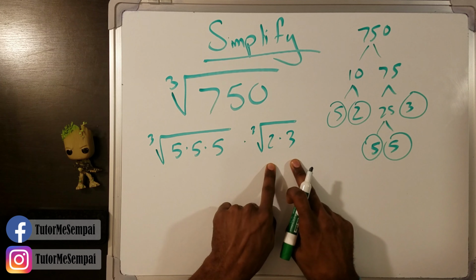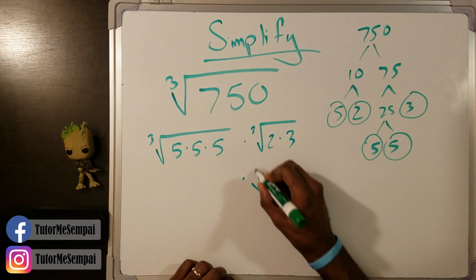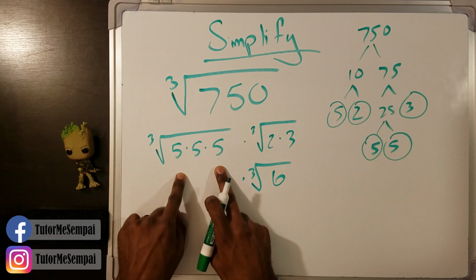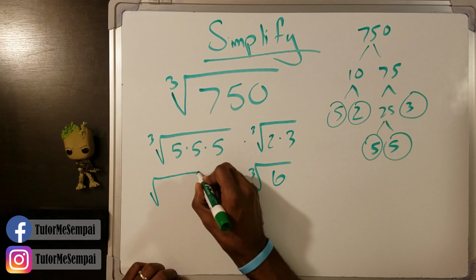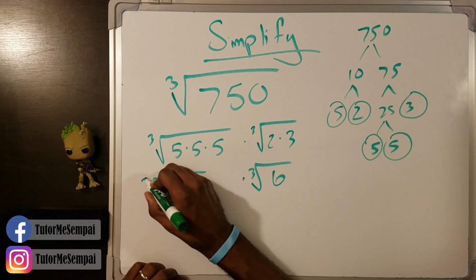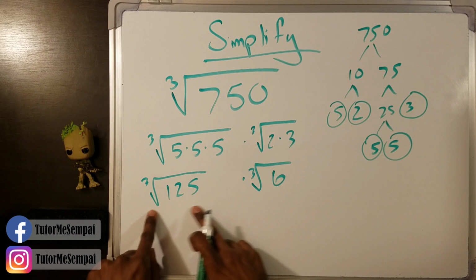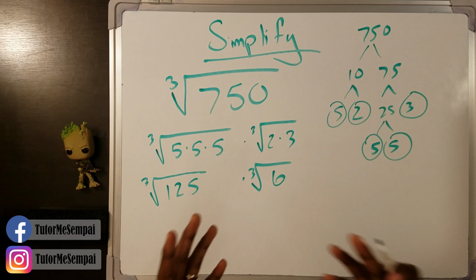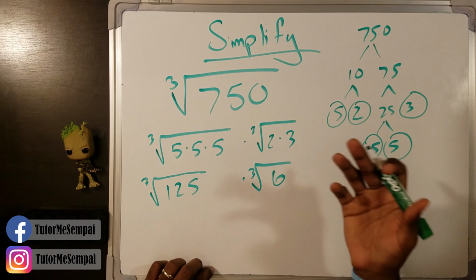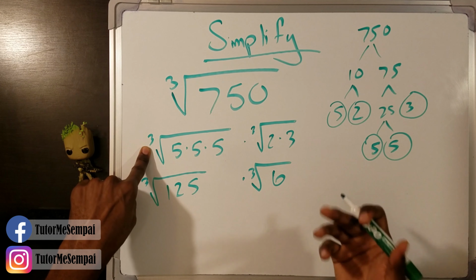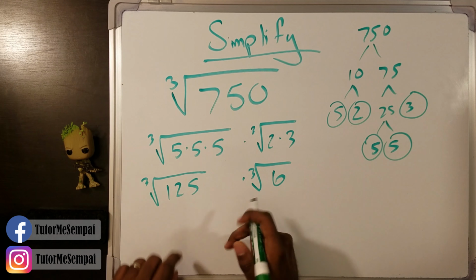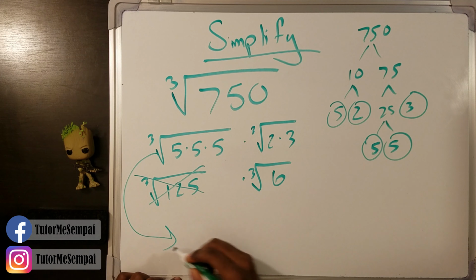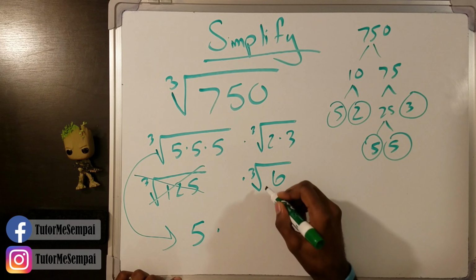So we know that this 2 times 3 is going to be the cube root of 6. And we know this 5 times 5 times 5 is going to be the cube root of 125. Now, you don't even have to do this step right here because you have these 3 that you know when you multiply them 3 times, that's going to give you a perfect cube. And you're looking for a cube root. This is going to be your answer. So you can technically skip this step and go directly to this step. Bring this down.